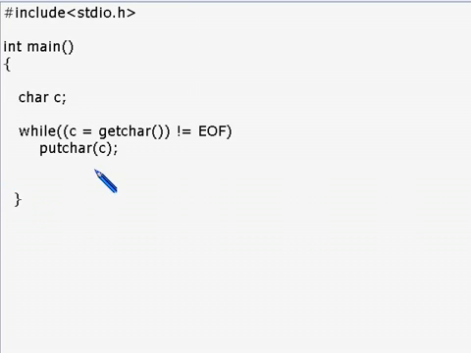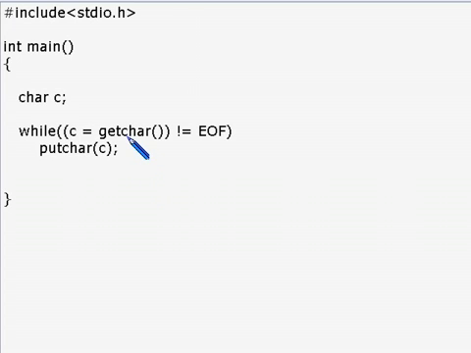I think in one of the lessons I showed you a while loop which has just one statement and doesn't need any braces. This is one of the best examples for that. So it looks really cute, right? The program is really cute, elegant, very small, and does exactly what it is supposed to do and doesn't even confuse. Now let's run this program and see.